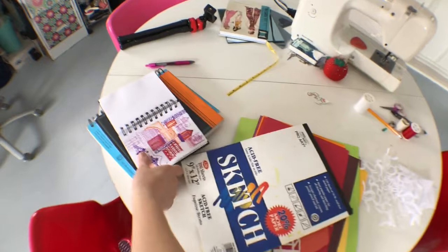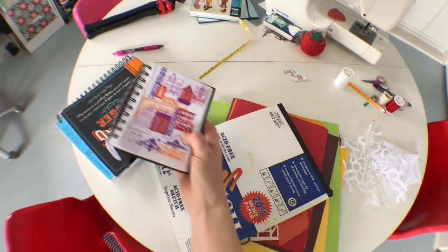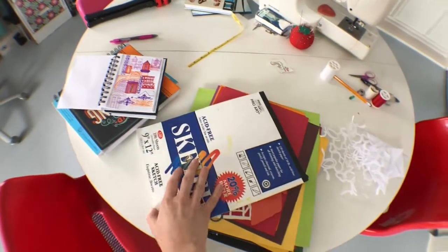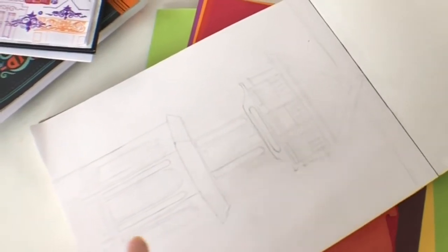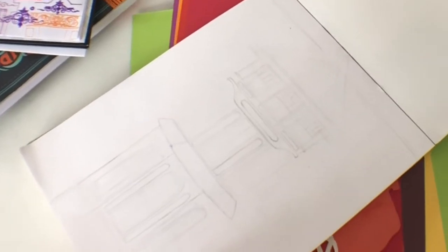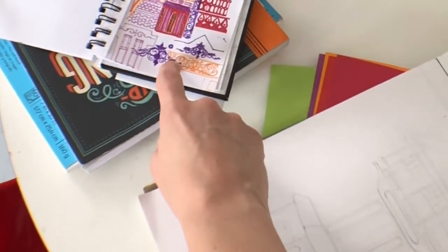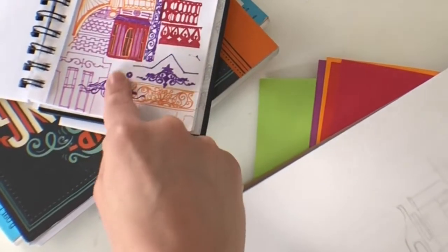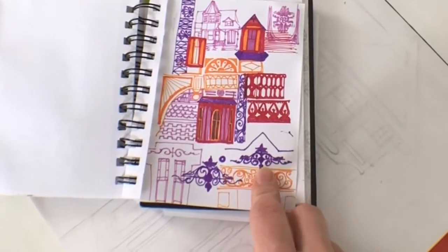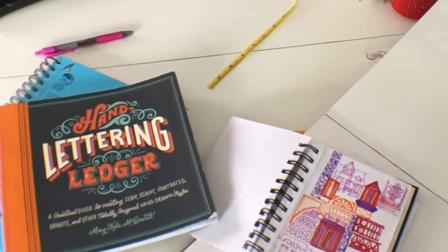Lately I've been going on walks and taking pictures and sketching all the little architectural details that you see on the beautiful houses around here. Because I want to do a paper cut, and this actually is from the neighbor's house across the street, the guard's house. I want to do a really colorful paper cut of that. But what I'm really into is learning how to draw filigree, the fancy swirlies that you can find all over houses around the windows and over the doors in town. Lettering. I'm a lettering junkie. I'm trying to brush up on my hand-drawn letters.